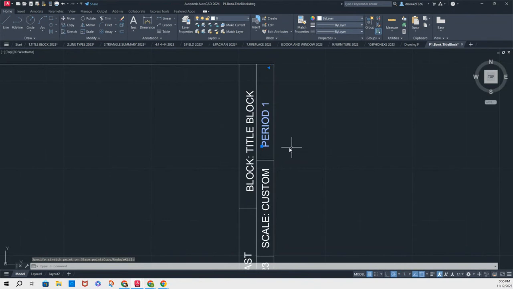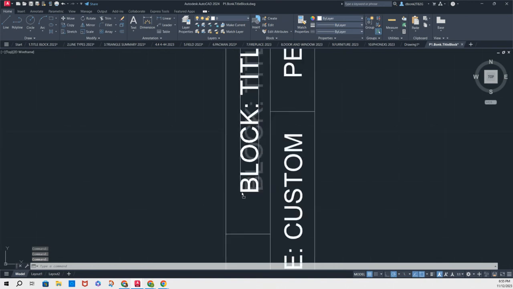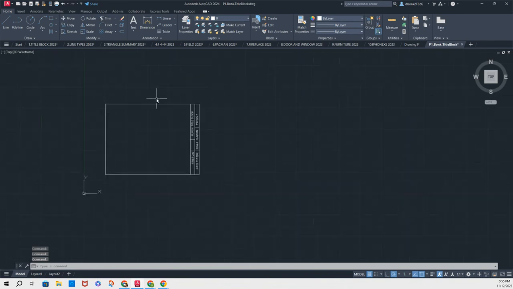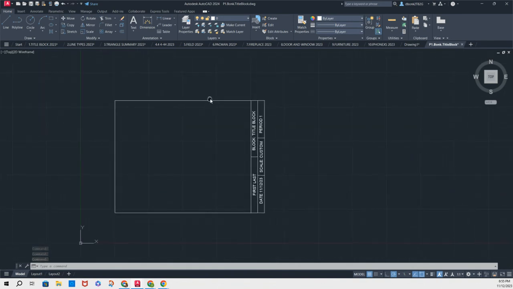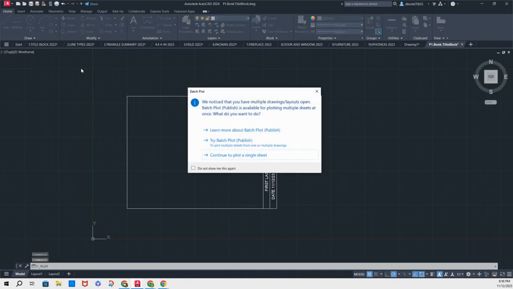Then click escape. It'll look better on this, that in the right place. You can see what this looks like when I go to print. Again, I'm going to go to the print menu one more time so you can see the point of this, or you can hit the print button right here.